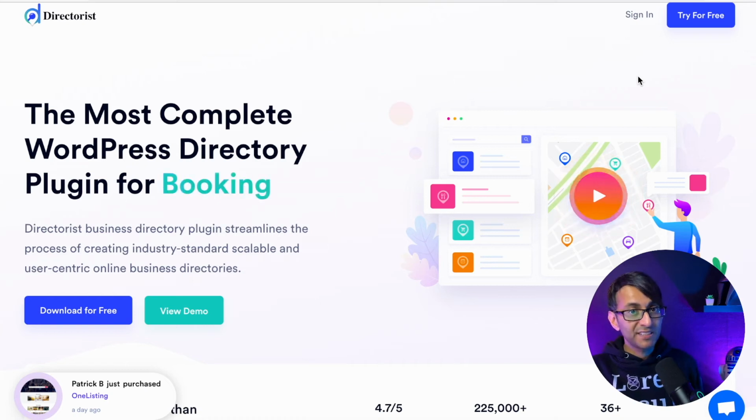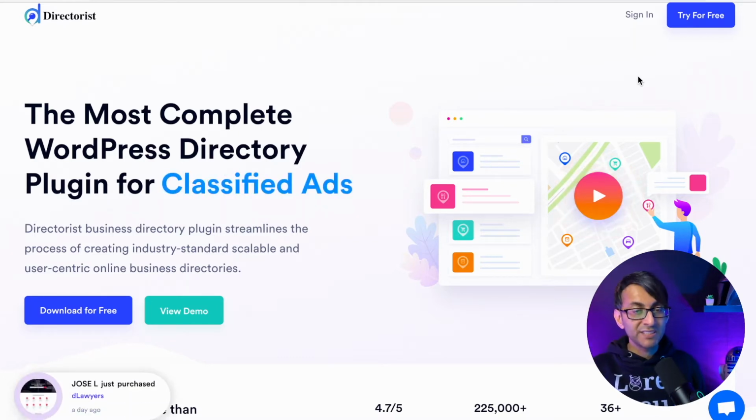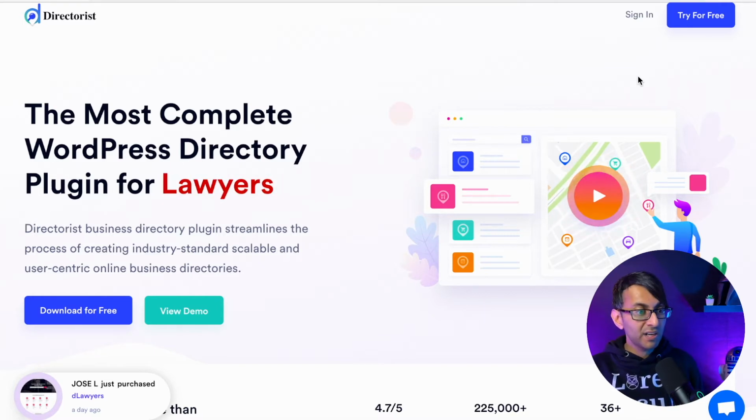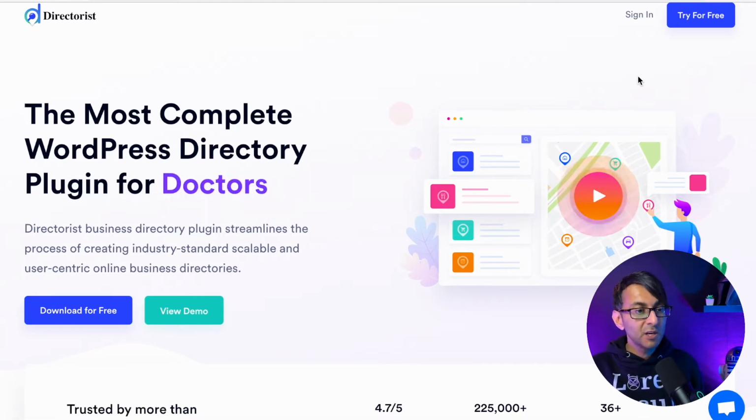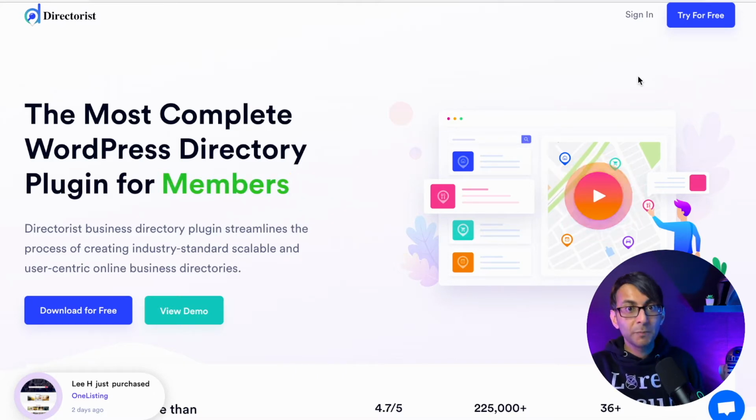Ever wanted to create a directory on your WordPress website, maybe for bookings, hotels, medical professions, basically a directory of anything you want? Directorist is a pretty new plugin, which I think is quite fantastic in what it does. We're going to use a free version alongside Bertha.AI to show you how Bertha can actually help populate your listing descriptions that you will be using with here.